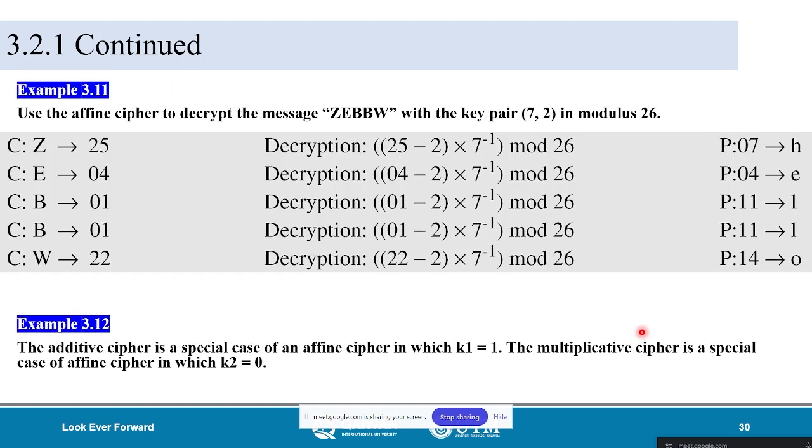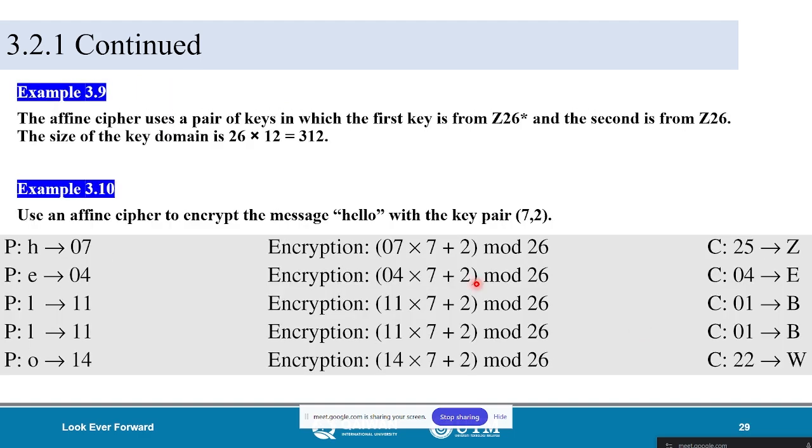If you take a look here, the word hello has two L's, and their position is 11, 11. No problem until here. However, even if we encrypt these two L's, they would be 1 and 1 again. Or let's say the two O's in hello would be 14, 14, and of course the encryption would be WW.